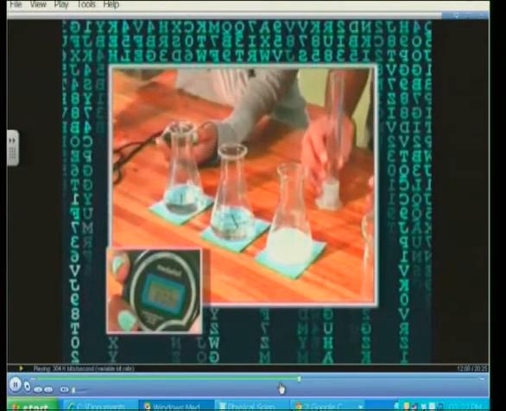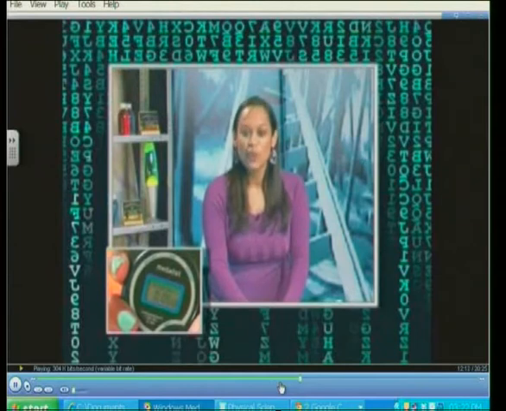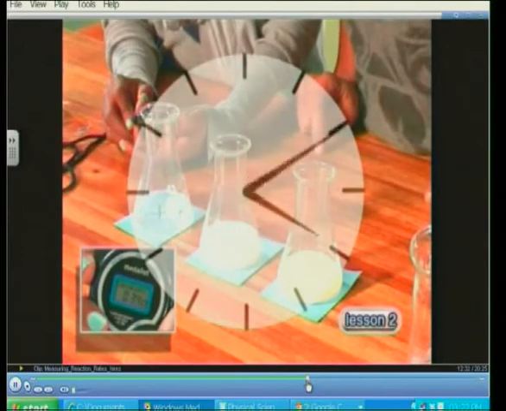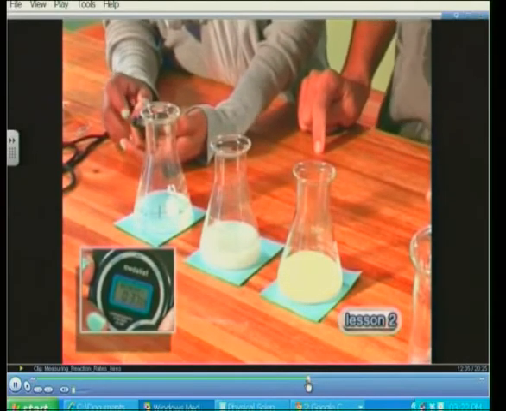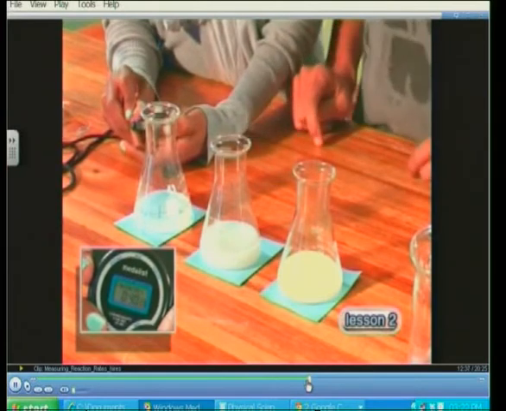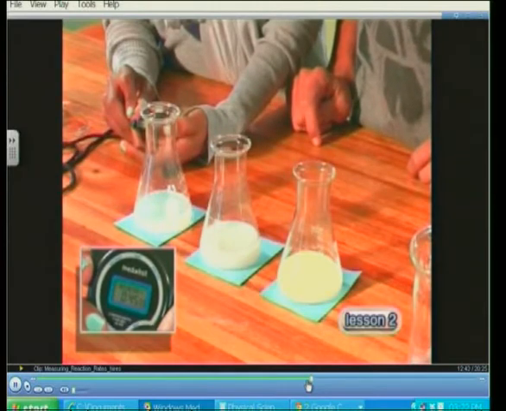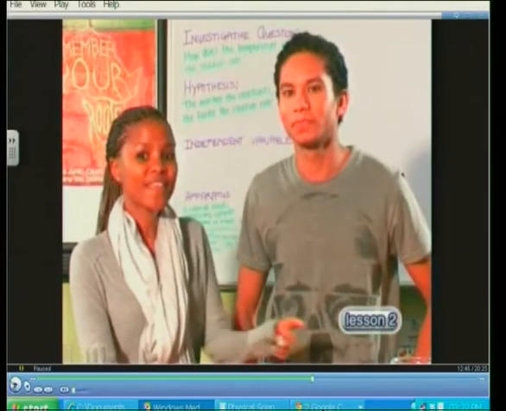You'll see the one beaker, the warm beaker, has already changed, and we'll come back to it in a second. Just move it on a little bit, and after a few seconds, the second beaker is going slightly whitish. The one on the right, the hot one, has gone bright yellow, and the cold one is just turning right now. And so this gives you an opportunity to use the video to interact, much like I've interacted with you describing the reaction. You could do the same with your learners, asking them to take down the times, because if you played the video a little bit further, you would see they tabulate the times.